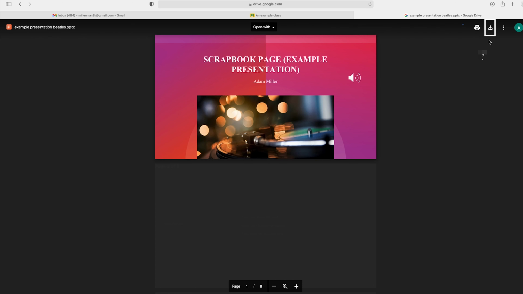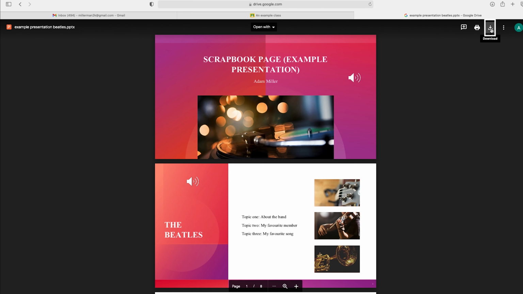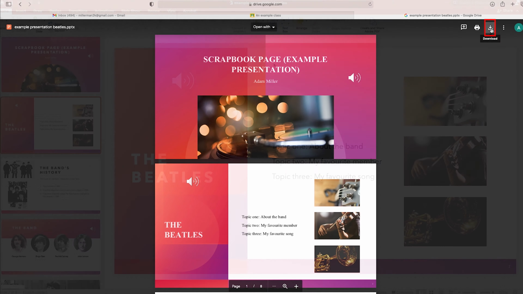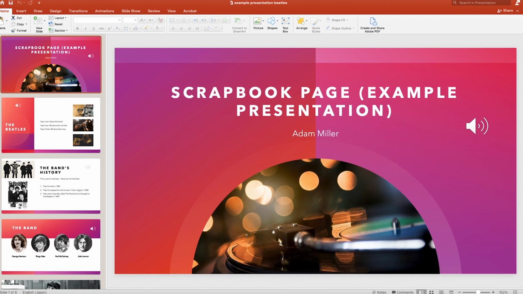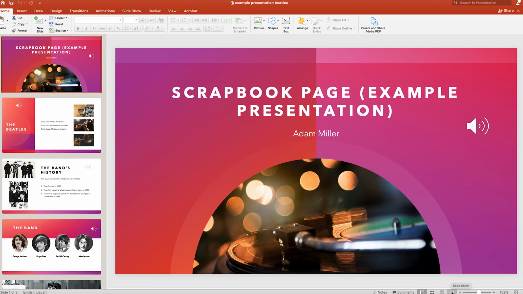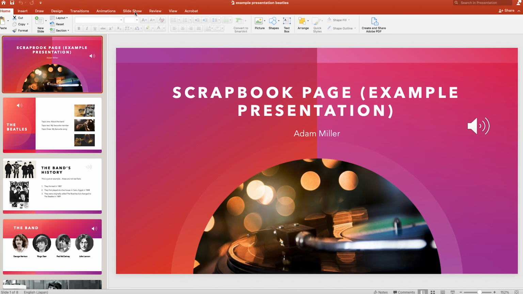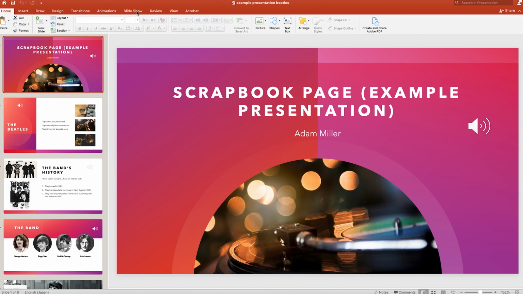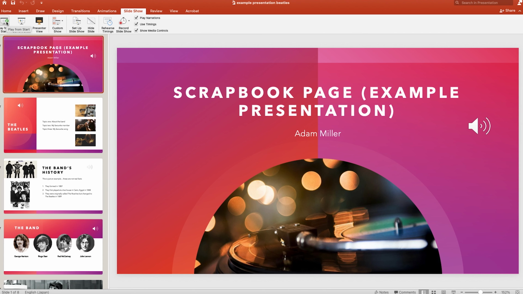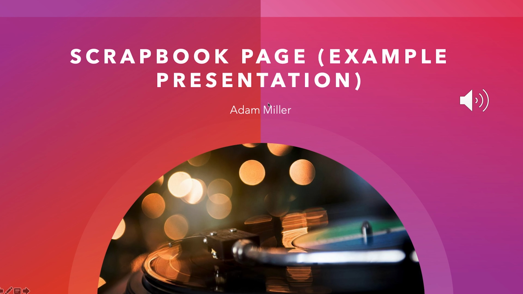And this will take us here. Then click on this button, download. When you download this, it will take you to the PowerPoint slideshow, which is here, and you can go through the class as normal. So you can see the audio here. So you can start the presentation with this button, or you can look at the top of the screen and look at the slideshow tab. If you click on here, there'll be an option to start the slideshow from the beginning. So click on play from start and you'll see the very beginning of the slideshow.